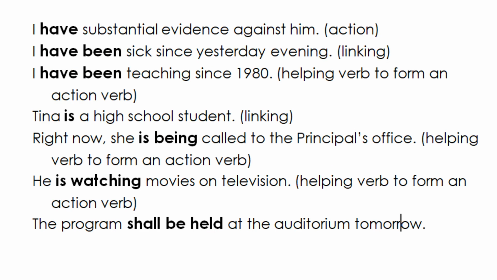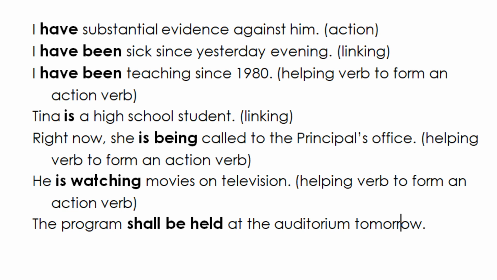Now, before we move to modals, let's pause and notice how these verbs can act differently depending on how they're used. They can serve as action verbs, linking verbs, or helping verbs. Examples: I have substantial evidence against him. Here, have is an action verb showing possession. I have been sick since yesterday evening. In this sentence, have been acts as a linking verb, connecting the subject to a state. I have been teaching since 1980. Now it becomes a helping verb, forming a progressive verb phrase.